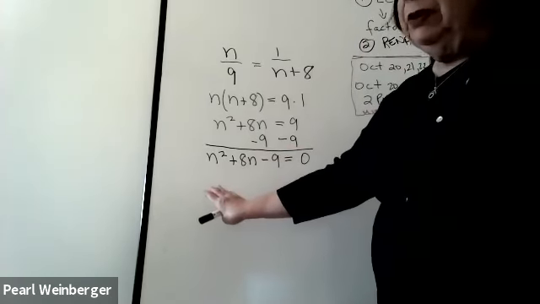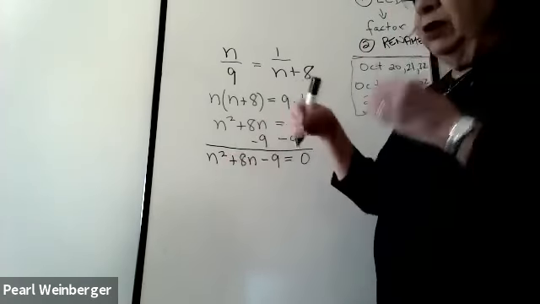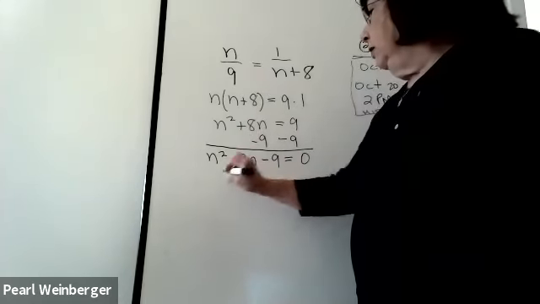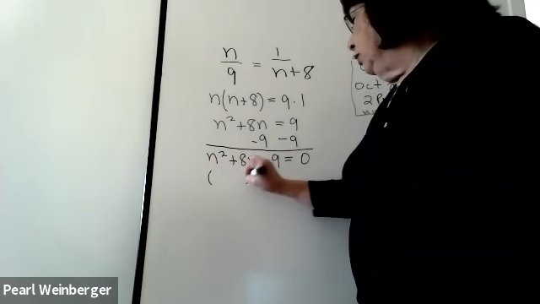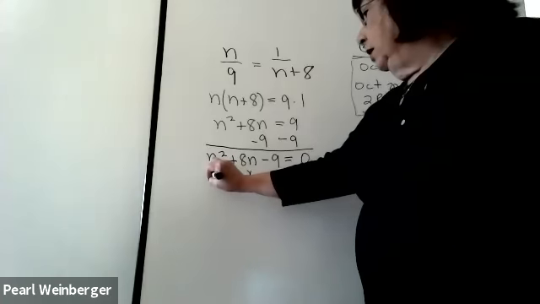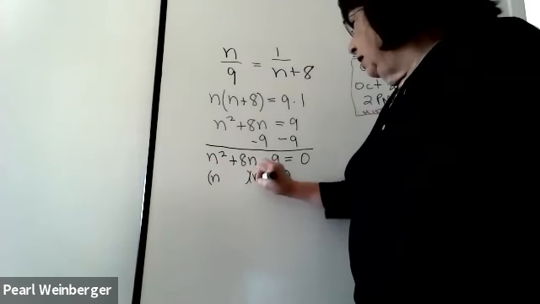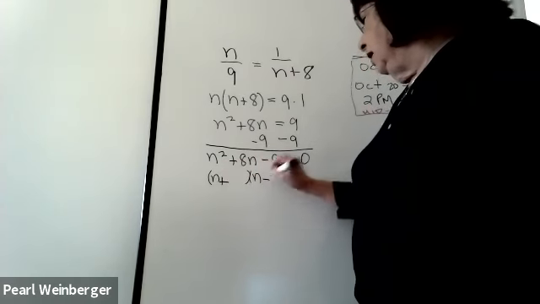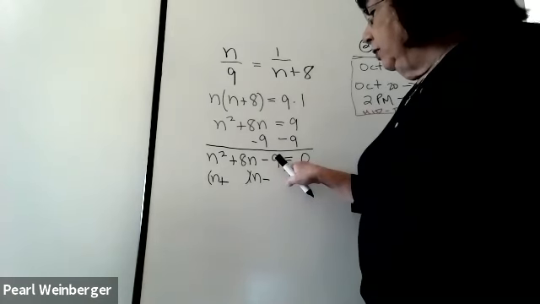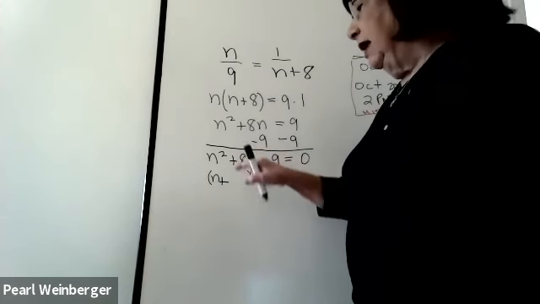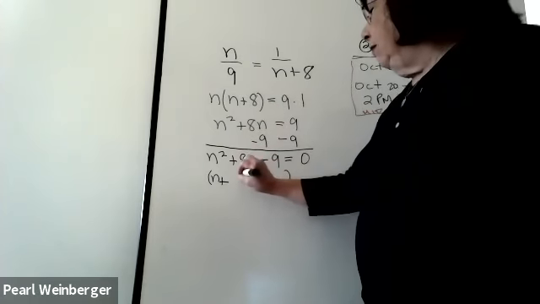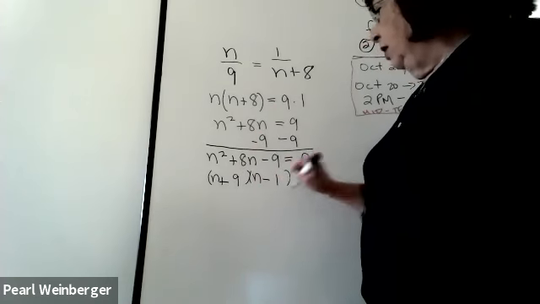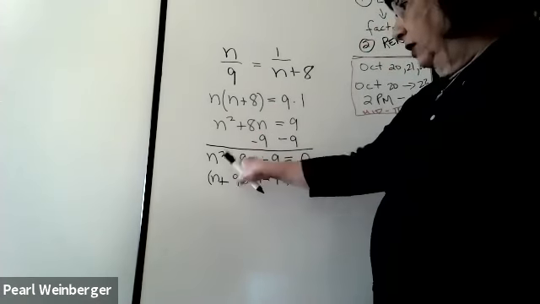I don't stop here because this is not what n is. To solve an equation, you must find the value for the variable. Remember what I do with quadratic equations. I factor them. So this is going to be n and n. Since my final term is negative, one's going to be positive, one's going to be negative, and I need to multiply numbers to get 9 and subtract to get 8. Obviously, that's 9 and 1, and the 9 is going to be the positive one, and the 1 is going to be the negative, because the larger number has to be the positive.